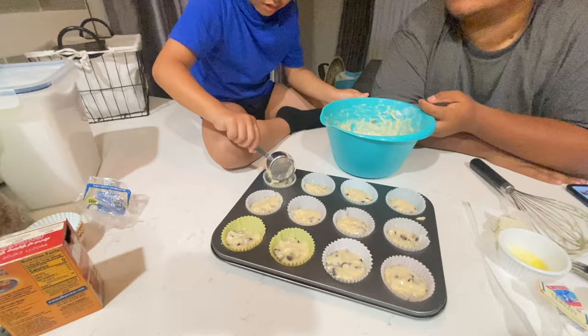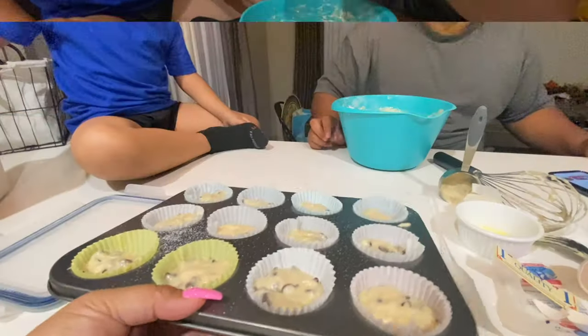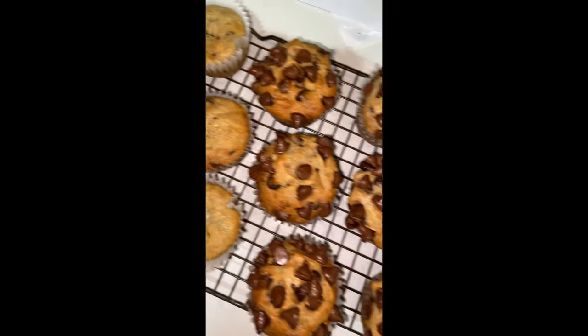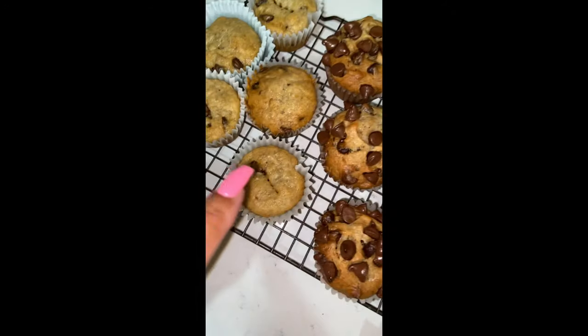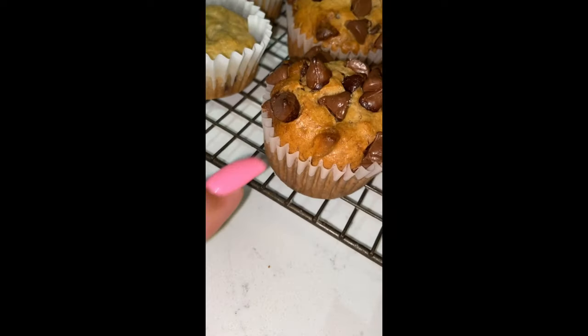Okay, alright, I'm gonna put the chips on the top. Shake it a little. Be careful, don't get it on the side. Good job. Oh, it's gonna come out. Eighteen minutes. There we go. Here goes the walnuts. These also have chocolate chips in them. This just has chocolate chips. This one we filled all the way to the top.